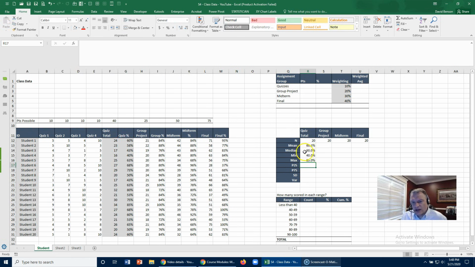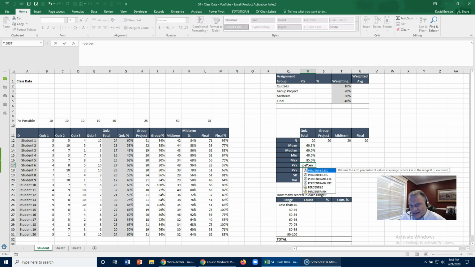Okay, so the quiz scores, and again, I created these randomly, so they went from 40% to 85%. Okay, now P25 stands here for the 25th percentile. So this is going to be the score. So 25% of the scores will be less than or equal to this score, and so 75% will be above it.